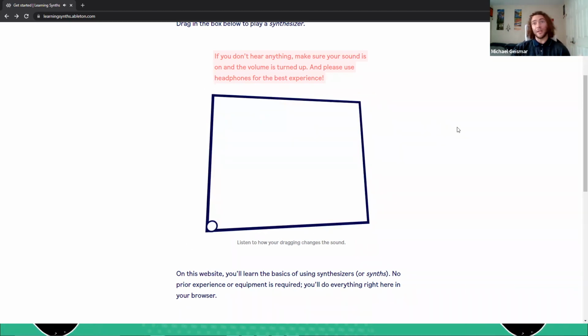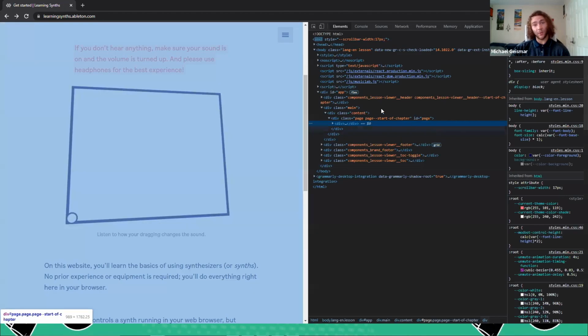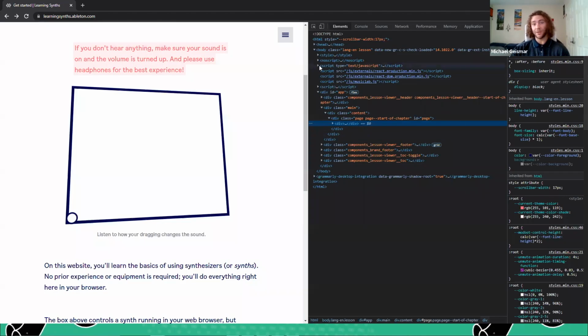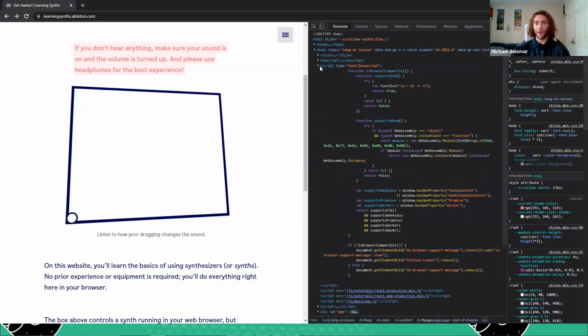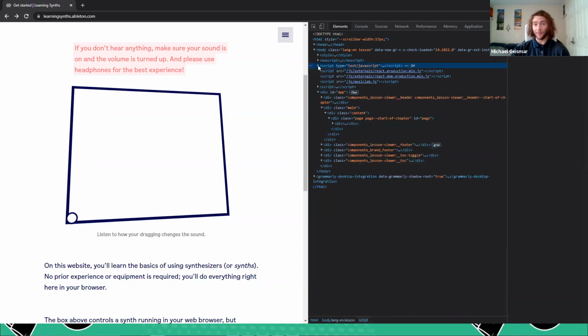And now, if we're going to take a deeper look, we can inspect this page with the dev tools, and we can see they have this script right here at the top. And if we open up that script, we can see that this is where they're checking if the browser is compatible with WASM. They have this function, they break it down, they do all these checks, and then at the end, they tell you whether it's compatible or not, and they can run this based off of that.